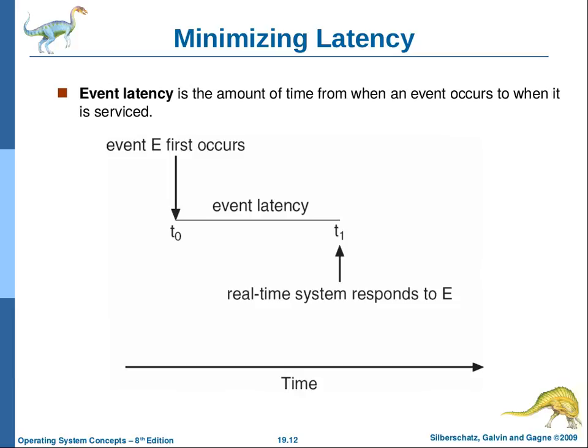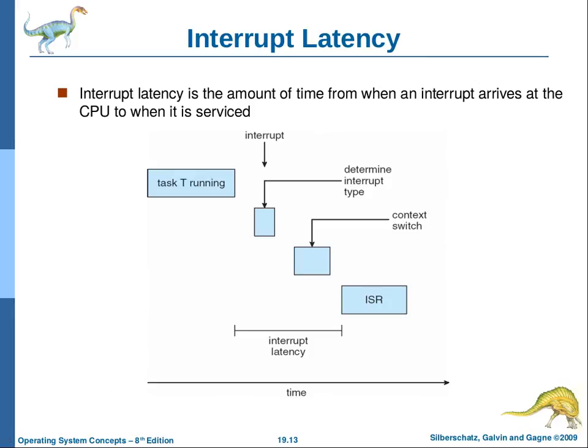All right. So latency, this is the total latency. It's going to be cut up into about 3 different categories: interrupt, dispatch, and then actual execution. So first is the interrupt, because some other task is running when the interrupt comes in. So it needs to be able to stop the task and determine the interrupt type. There's a time for when the CPU gets interrupted, figure out what the interrupt type is, do the full context switch, and then you can start your ISR, which should be your interrupt service routine. So this is your interrupt latency. That's the first thing that must happen.